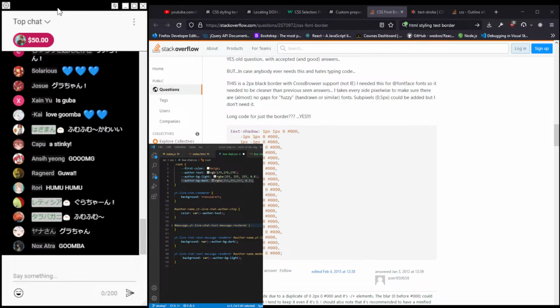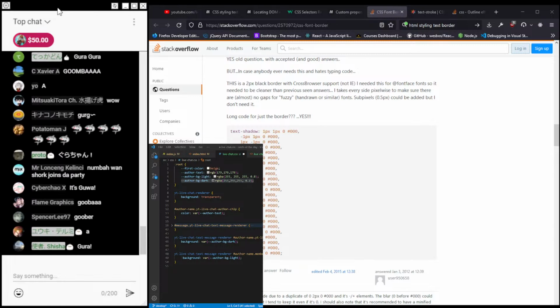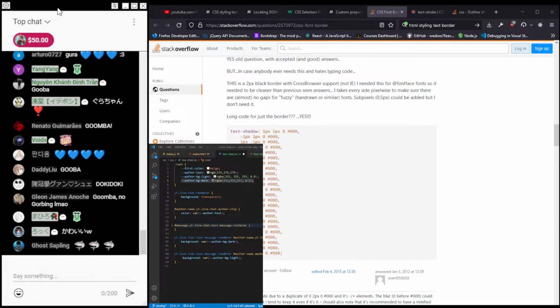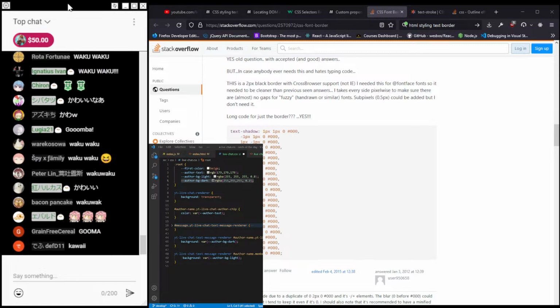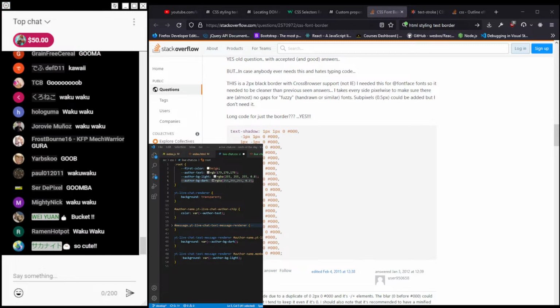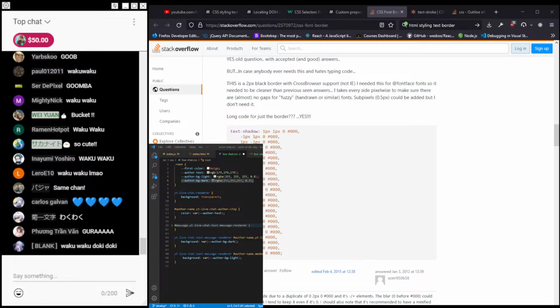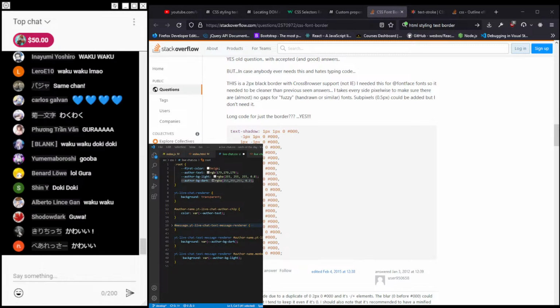Ooh. Improvements, kind of. It's not pretty. I kind of would have preferred just the gray. 9.5. 9.5.